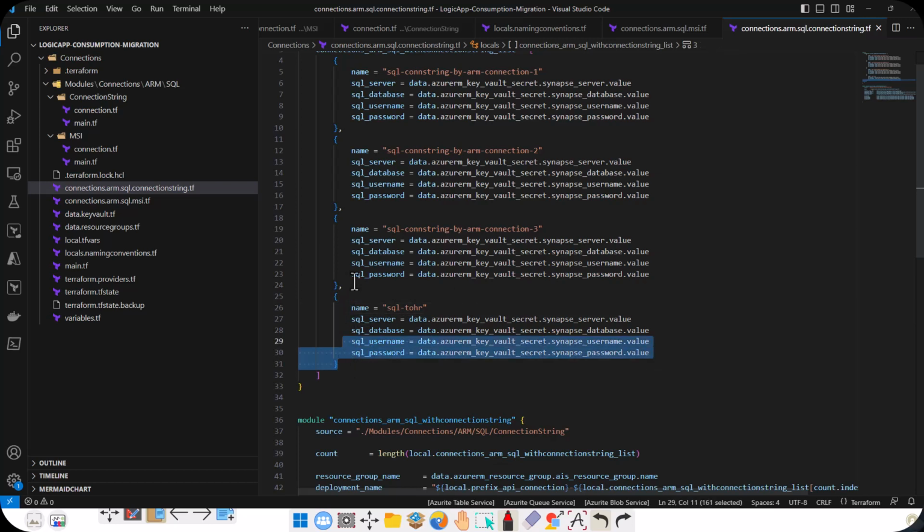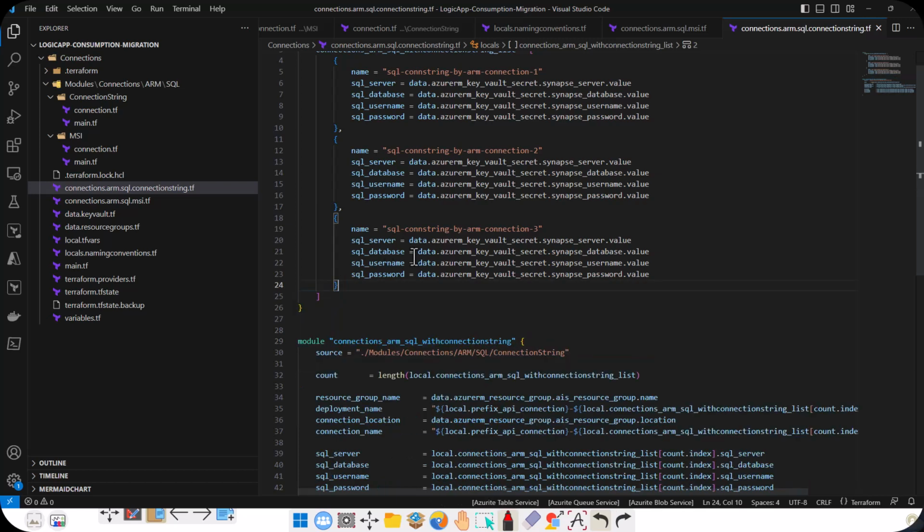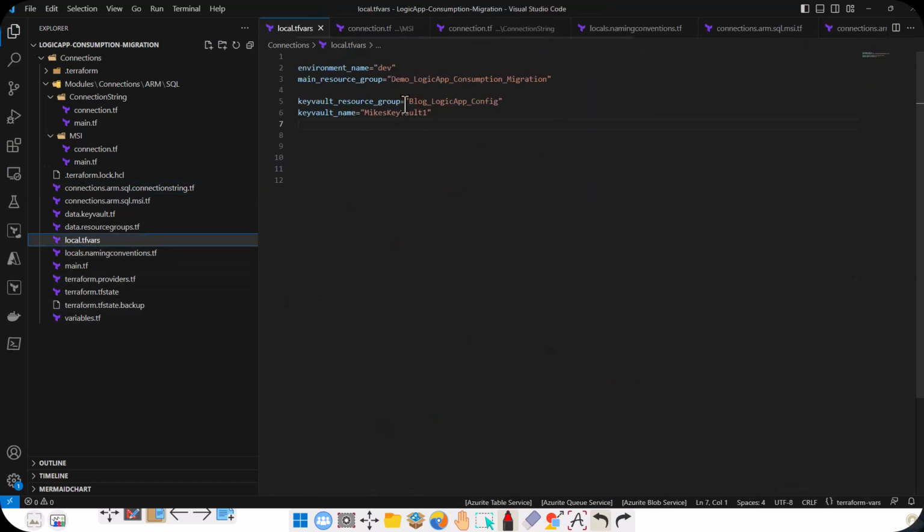It deploys the connection, and then I would deploy it across different environments just with a DevOps pipeline that runs Terraform, and it would drop some standard parameters in for each environment. Here I've got my parameters for when I run it locally on my dev box, but at deployment time I would just be replacing these parameters just like any other Terraform deployment, injecting them in from key vaults or from your DevOps pipeline variables or something like that.